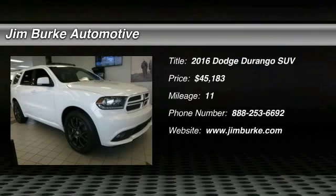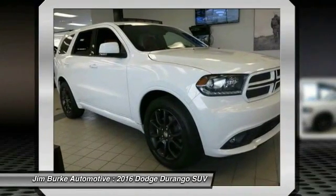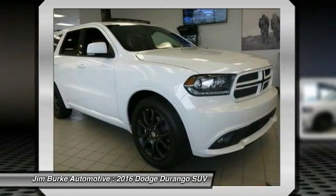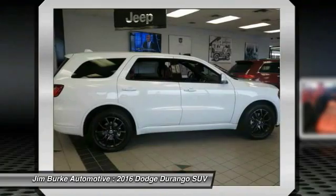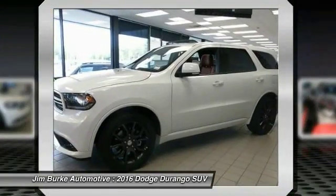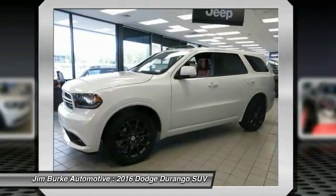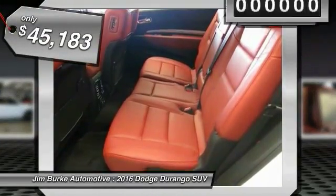2016 Durango. The Durango allows you and your family to travel in style and comfort while towing your camper or boat. It offers more interior room and towing capability than most midsize SUVs and has an available third row of seating. Underneath are sturdy body-on-frame mechanicals and the option for a powerful V8 engine, and is priced below $50,000.